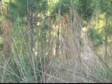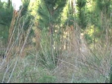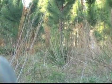This bird has exited the swamp, but is a little hesitant to enter the planted pines that separate us and him. For the next 15 minutes, he hangs up right there and puts on a gobbling show. Finally, this old boy breaks looking for romance, but little does he know, ain't no love waiting on the other side of them pines.